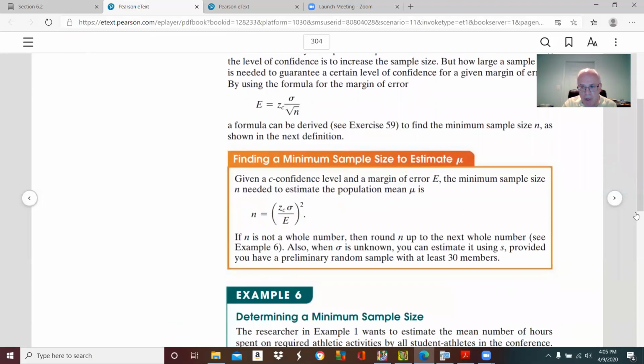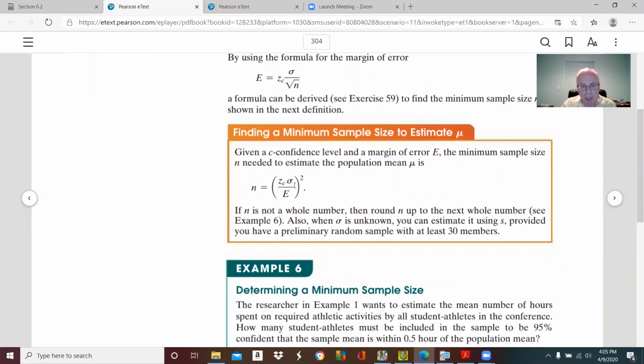Okay, so what do we need to find this so-called minimum sample size? We need to know our level of confidence. In other words, the researcher has to make a choice. They want to be 90% confident, 95% confident, 99% confident, and that will determine this critical value Z. The researcher also needs an estimate of the population standard deviation sigma. And then the researcher wants to also know ahead of time how wide an interval they want, and that's determined by the margin of error. The margin of error will give us the size of the interval.